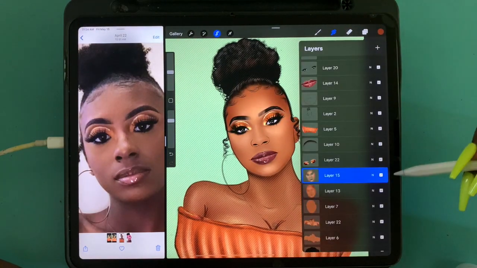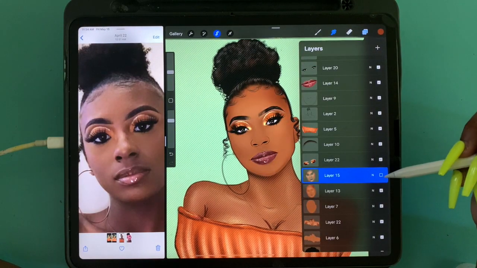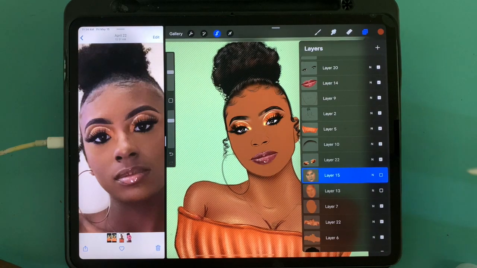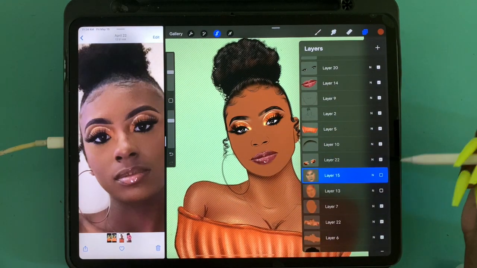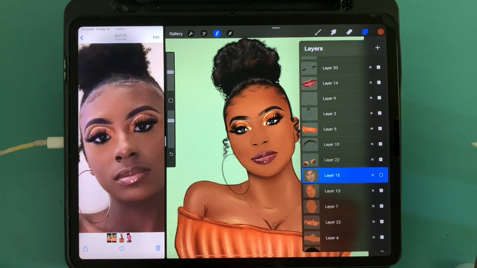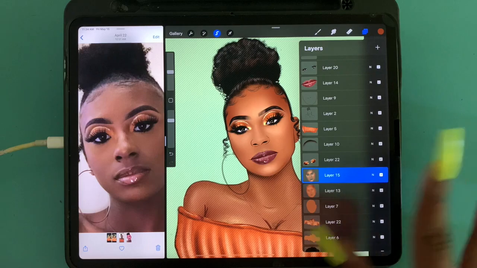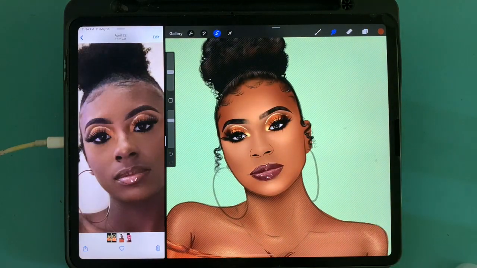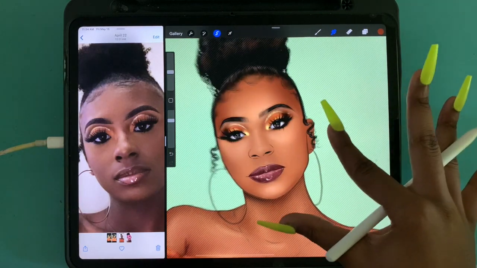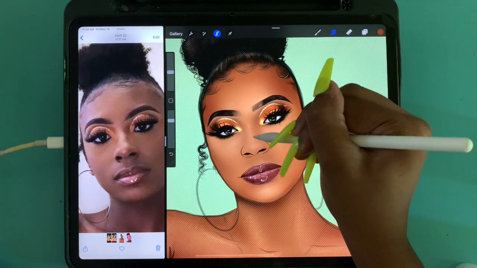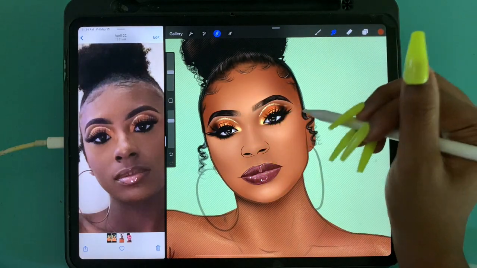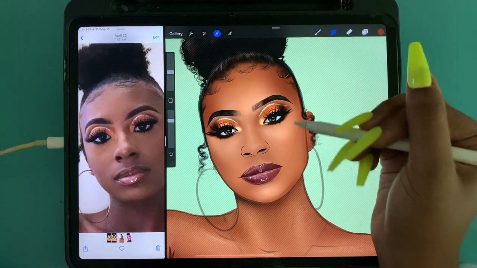Bomb. Okay, now I'm going to show you guys what it looks like. So we have no shading whatsoever, the second layer that we put down, all the colors, and then the third layer. See how it just starts coming together, and you just build and you build and you build. So now that we have that, I'm going to really define the nose this time around. This should be the final one.